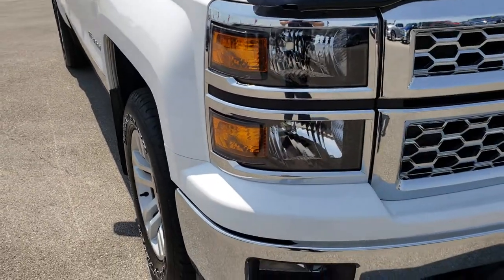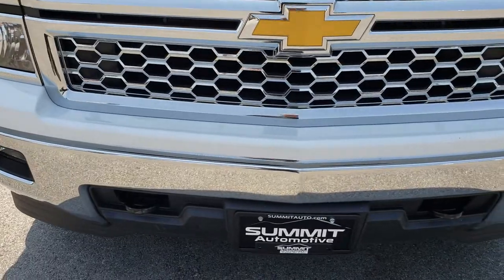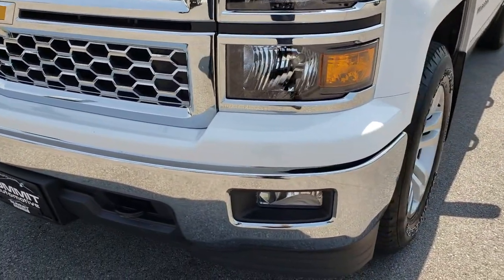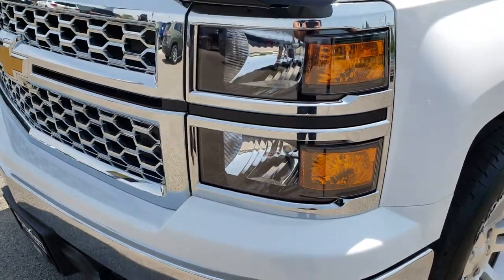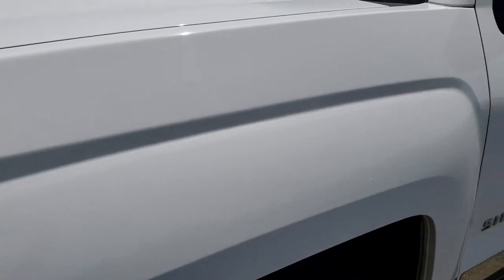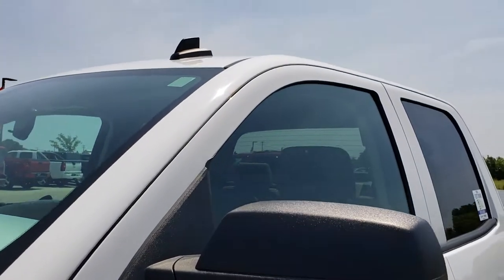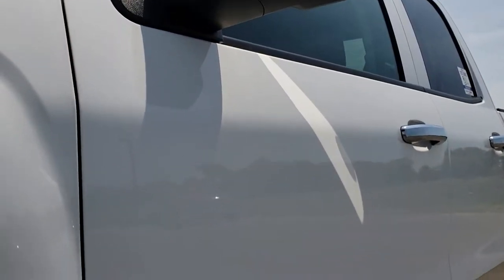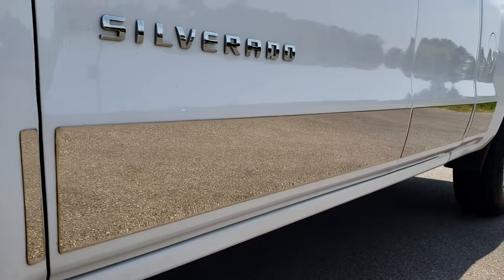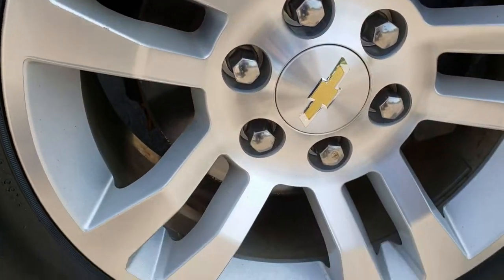From this HD video you will be able to tell that this truck is extremely clean all the way around. No dents or dings on that front bumper. Lower valance is very nice. It does have factory fog lights. The headlights are nice and clear. Summit white is the color on this truck. We shoot all of our videos in 1080p, so if you have HD capabilities on your computer, tablet, or smartphone device, turn them on right now because it's like you're right here looking at the truck with me.